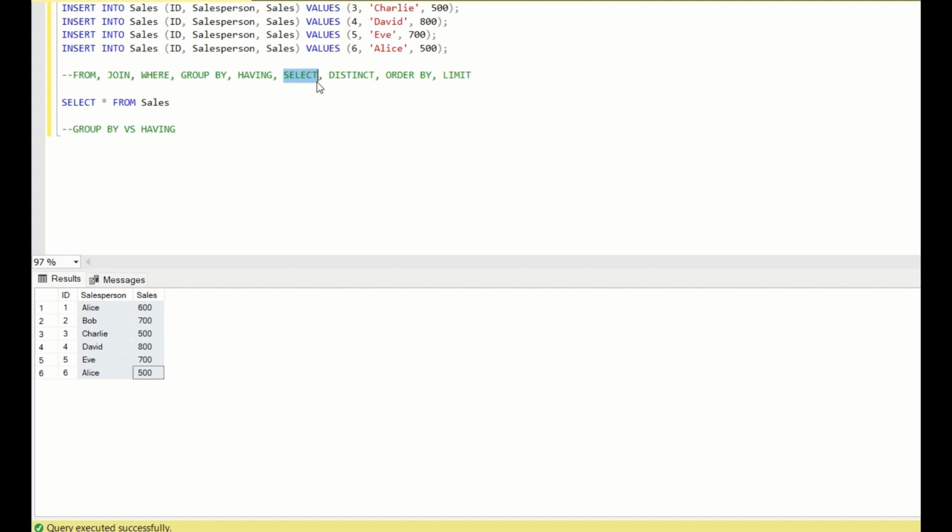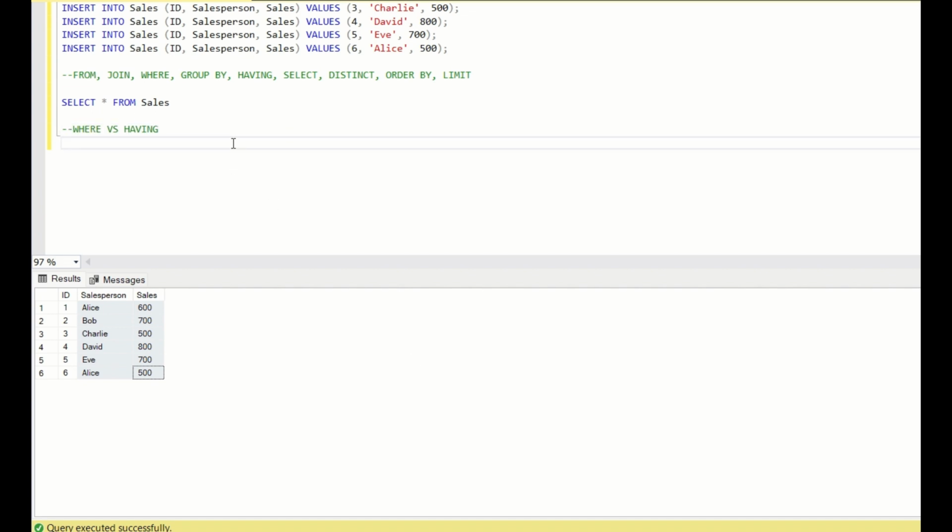Once you retrieve the required columns, you decide whether you want to see all the data or the distinct. Once the data set is ready with the distinct, then you use the order by. Order by is the last, and after the order by comes limit. Limit is nothing but top in T-SQL, so top 1, top 10, and so on. So this is the order of execution. So it's not group by first, it is where. Okay, so where versus having.